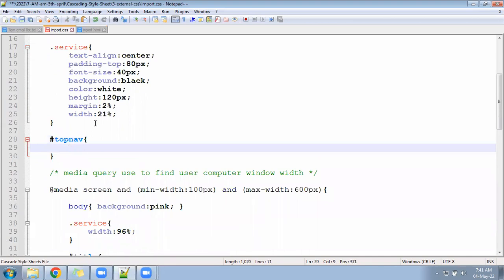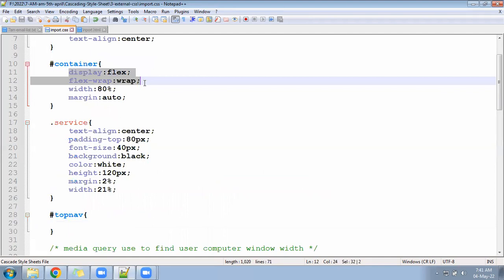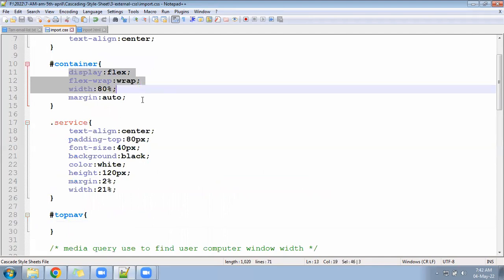Top nav, we can use these: display flex, width 80%, margin auto.